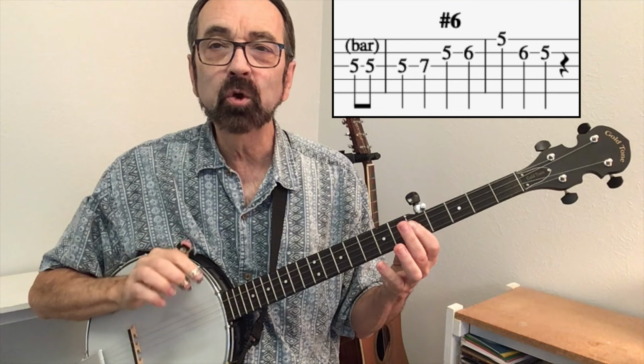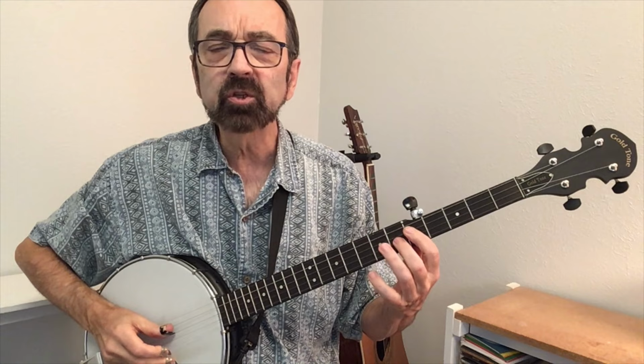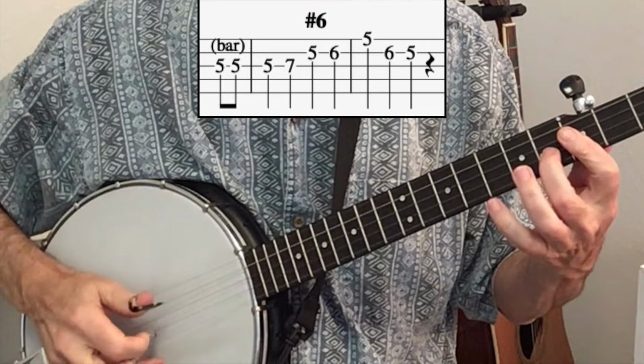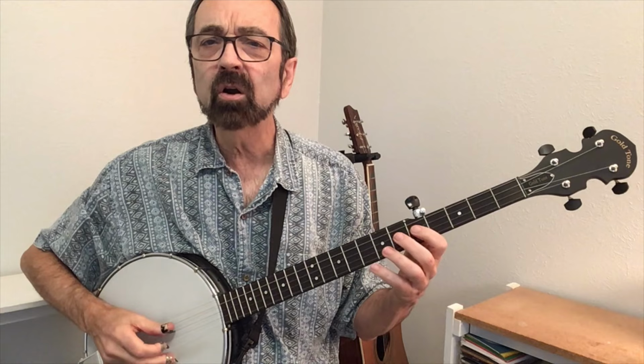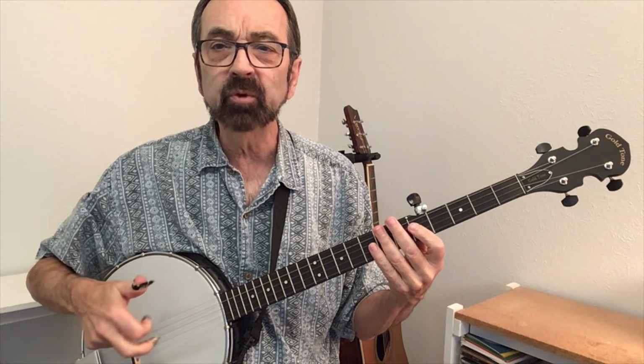To get phrase number 6, we simply are going to add 5 frets to each note played in phrase number 5. To do that, I'll hold a bar across fret 5 on strings 1, 2, and 3. Then I will add my third and second fingers as I play the other notes. Now, I've had some students that have trouble getting a good clean sound with that bar. Well, you can just play all of these as individual notes. Notice the right hand stayed the same with the thumb, index, and middle.